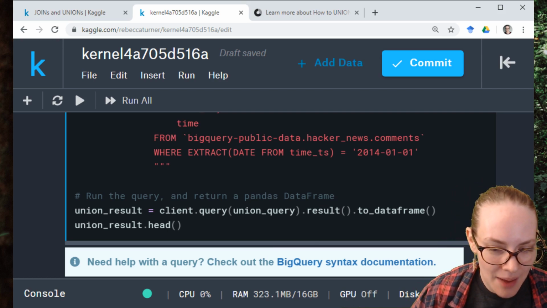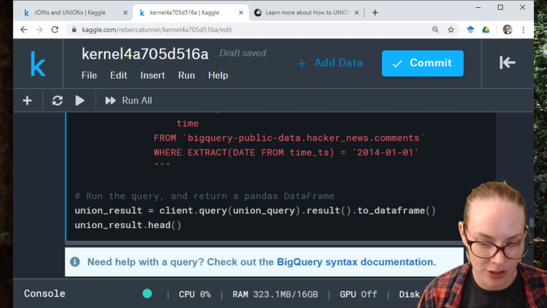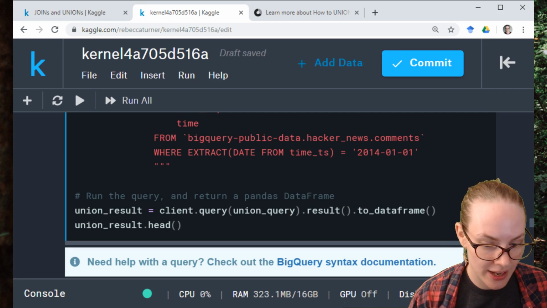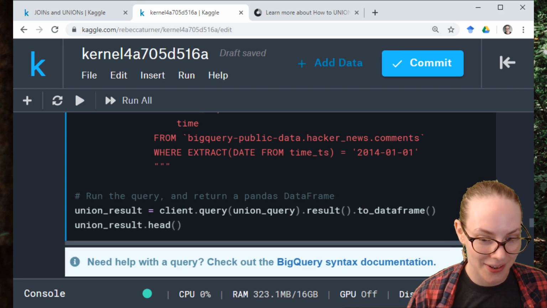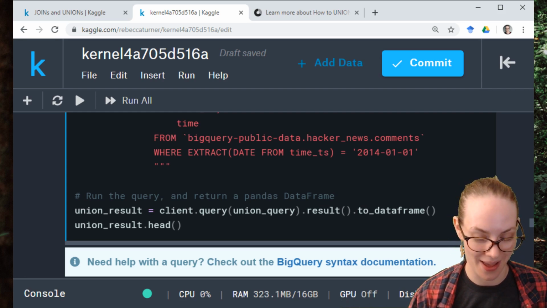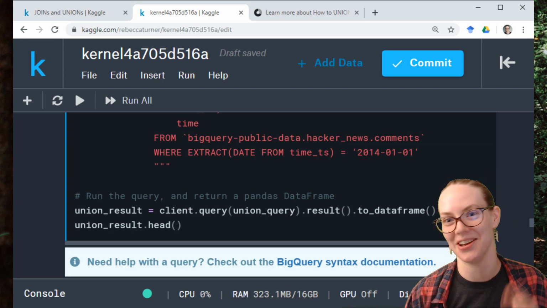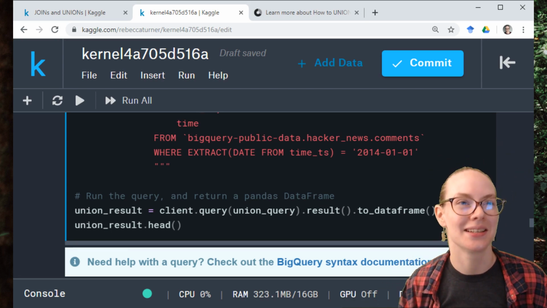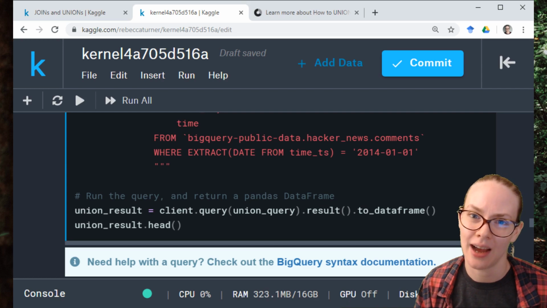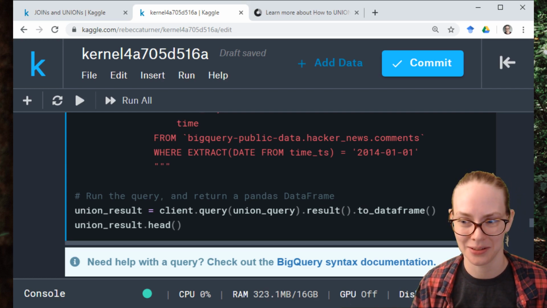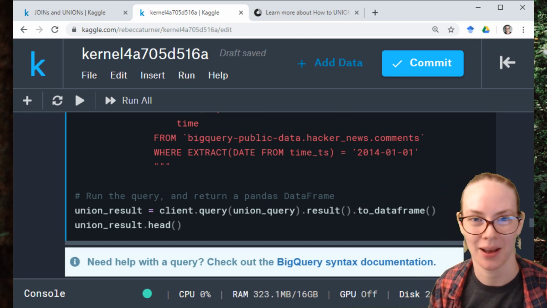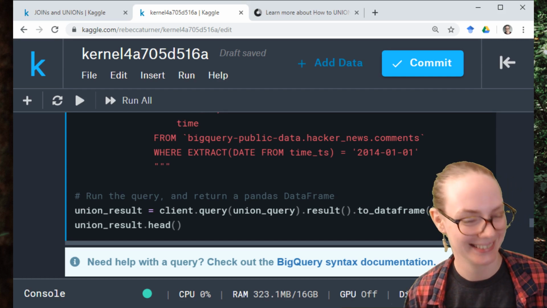All right. Question: how to overcome data skewness and unbalanced joins? Since all data with the same join key go to the same shard, this shuffling can overload the slot. Good question. I don't know. What I do know is that BigQuery in particular will scale up compute as needed to run your queries. So I think it just adds more, I guess. I don't know. Ideally, you want to join on tables that are as small as possible to avoid problems like that.